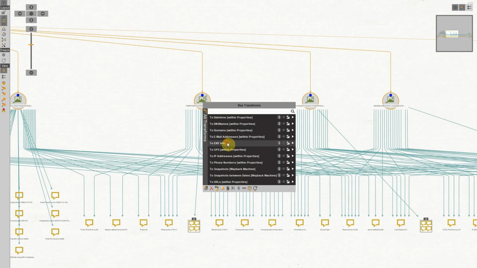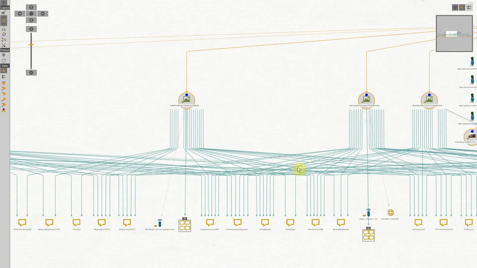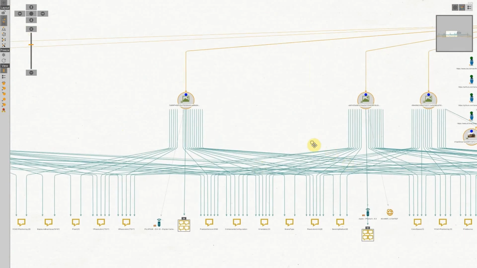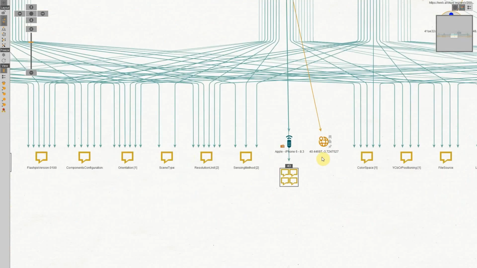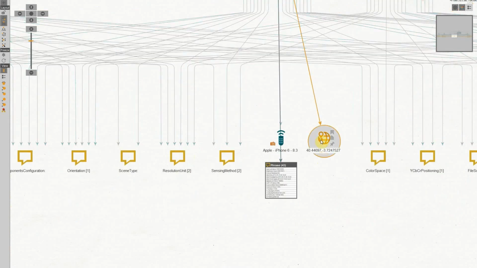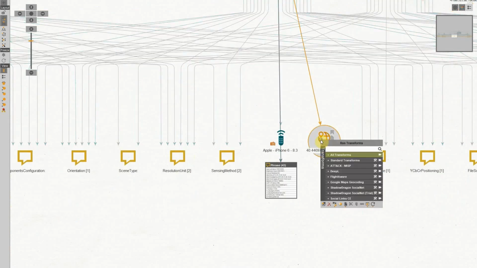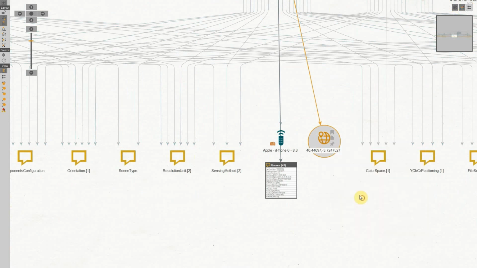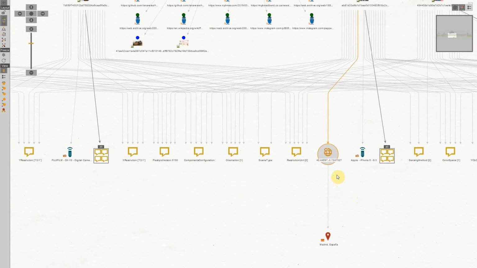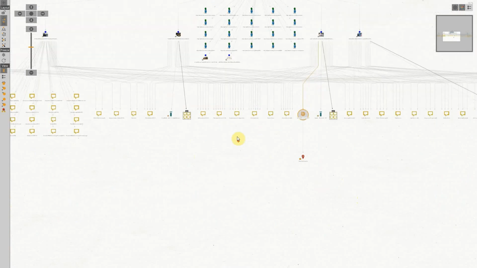We must also accept that not every single image out there has EXIF data. In this case, we've got some geolocation, and we've got models of devices that actually took the images. All this can add up at the end of the day when it comes to identification. And here we're just extracting the location from those geo coordinates.